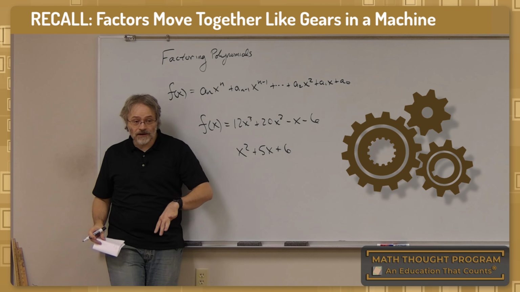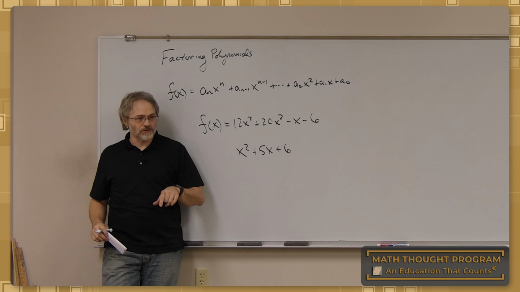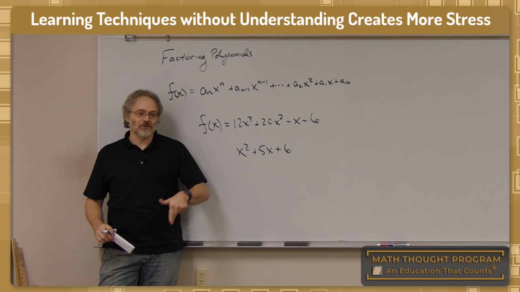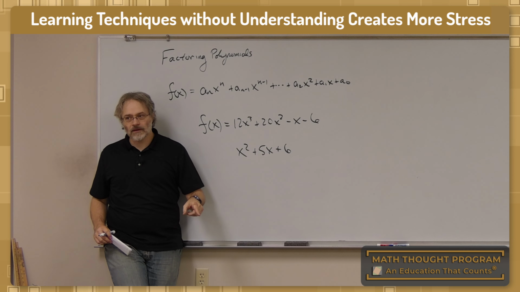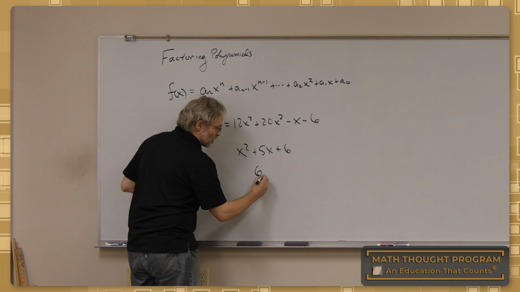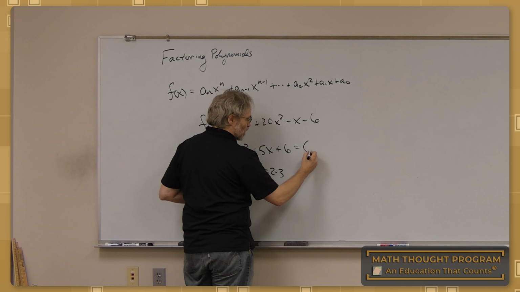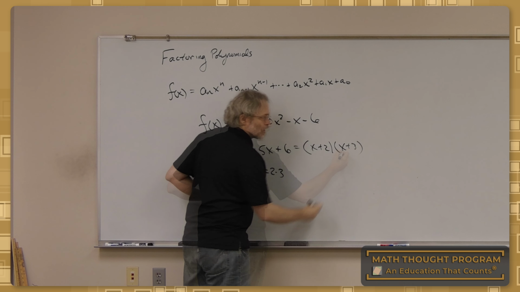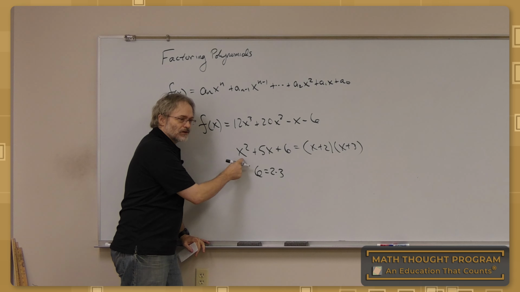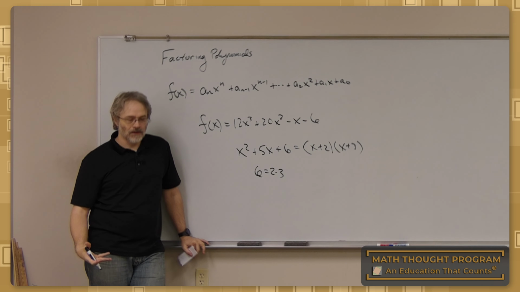I can use a box method, I can use that cross method, but that does not help you anymore when you get to degree 3 or degree 4. So if you learn that, you're going to have to learn something else. Or if you learned the way that I taught you, because I knew what was coming, if I just looked at the factors and I saw how the factors interact, I can crank this out fairly quickly. And the way that I factor a degree 3 or a degree 4 is the exact same way that I do down here. And we have something called the rational roots theorem.